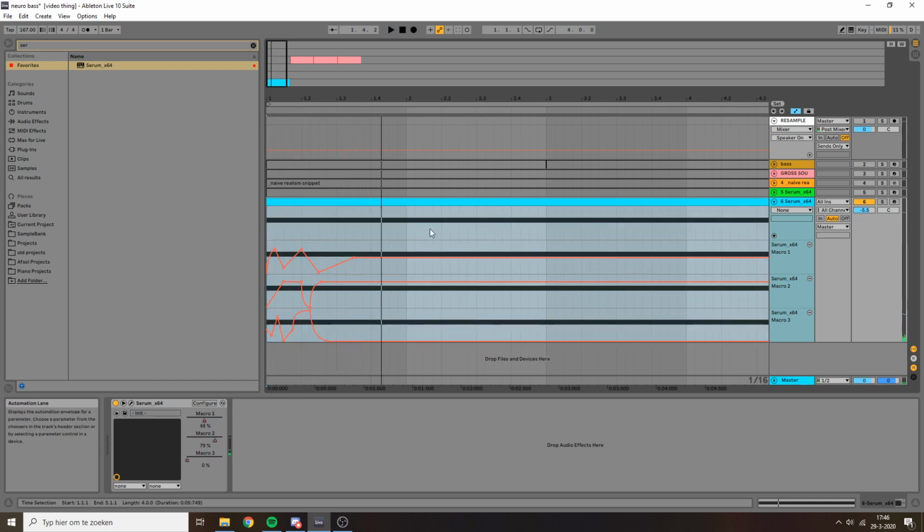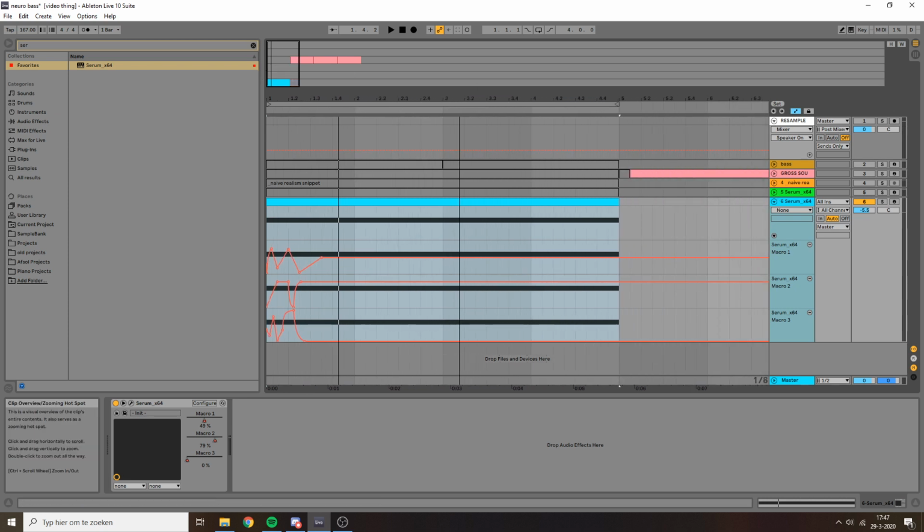Yeah, so you get the idea. You can just start exploring this three-dimensional space of modulation and find the cool wobbles and warbles and growls and stuff. And then from there, what you do with it is totally up to you. You can resample this and chop it up and use chunks in your track, or you can just have this be one main bass that's playing throughout most of the drop.